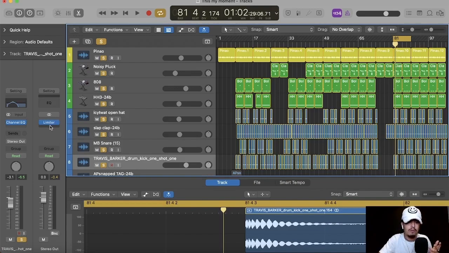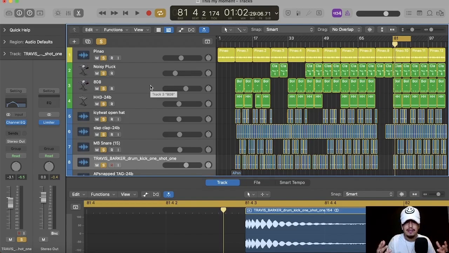A lot of times people even throw a little EQ on the final, but I don't see a point in that. Now, ideally, you want to add a compressor, and that helps you push the limits even more to make the sound be able to punch out more. But this was a really quick tutorial, guys. I don't want this to be a 2-hour tutorial. If we were to get into compression with every one of these sounds, it would just take too long. But like I mentioned earlier, I do have hundreds of hours teaching this stuff, going into the actual compression of each instrument on my website and in my academy, if you do need extra help with that kind of stuff.